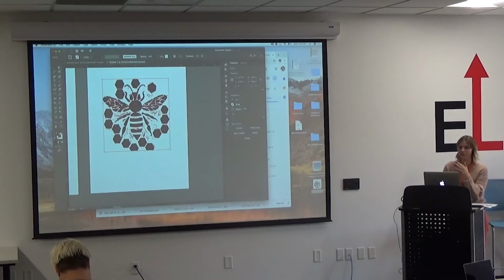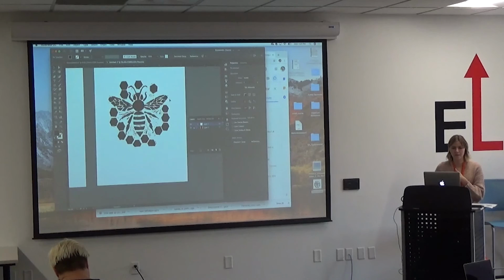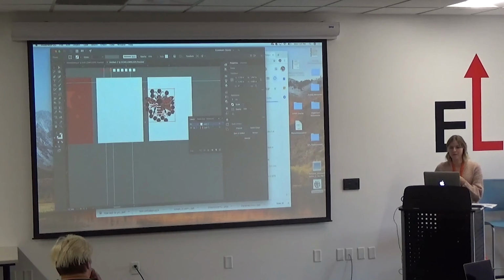So you can play with the layers. I don't play with layers over here quite as much, because you can layer within a layer with the vectors, with grouping and all those things. So this one is behind this one, and they're still on the same layer, but they're still behind each other.